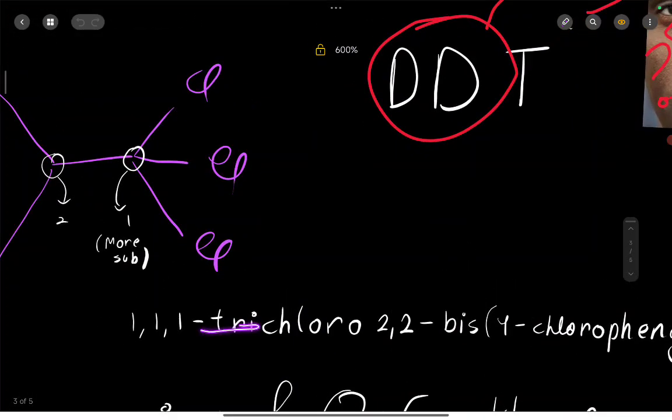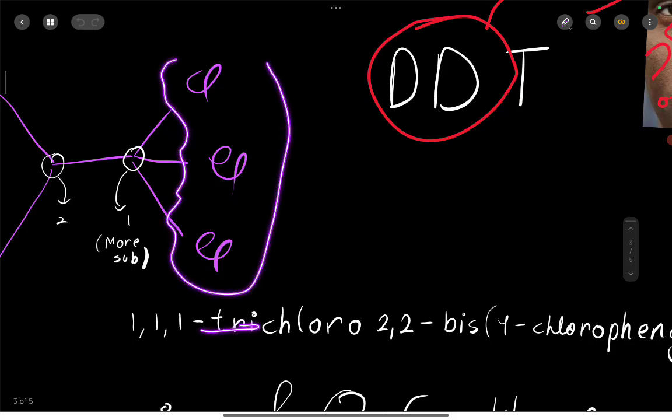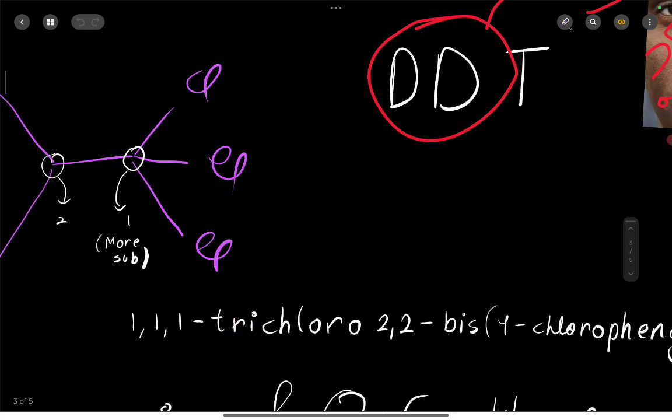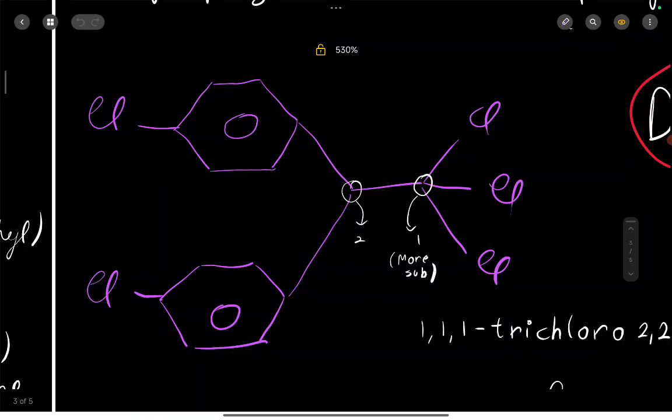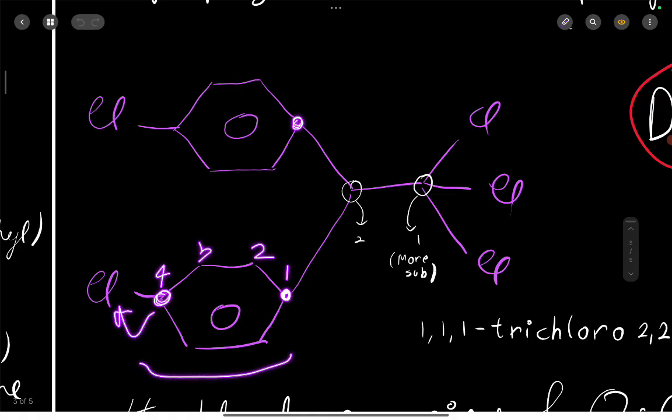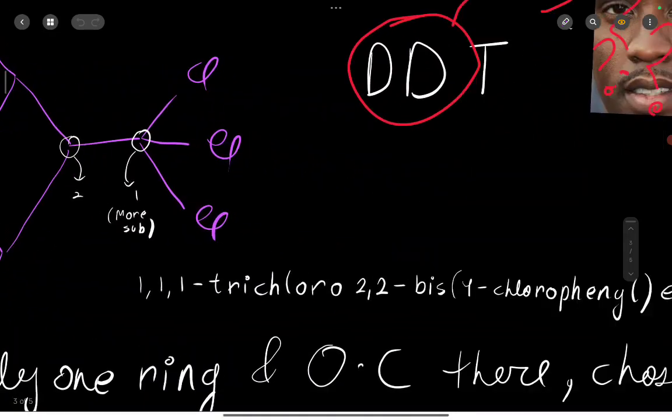We use tri for a simple substituent like this. I told you simple substituents are alkyl groups, but this is also a simple substituent because there is no extra branching here. But this, of course, is a complex substituent, and you would have to name it like this. This is the radical carbon. Now, this is 1, 2, 3, 4. So 4-chlorobenzene, or you can also call it 4-chlorophenyl if you want.